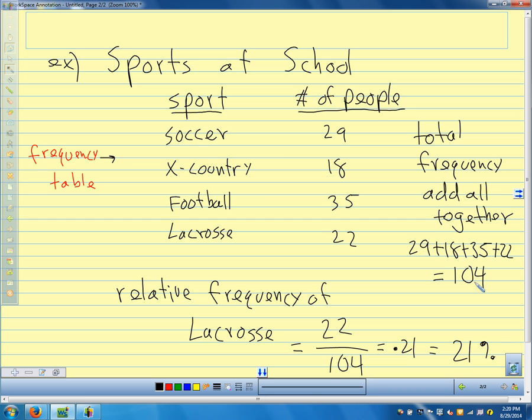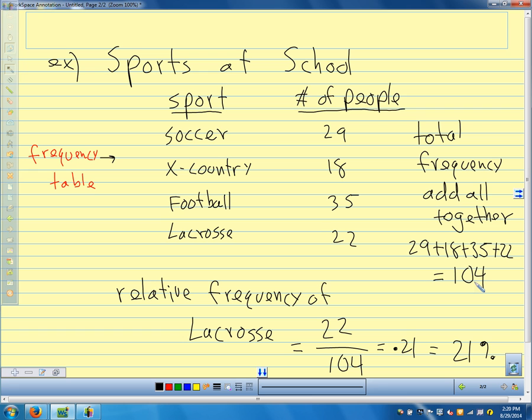Are we using some kind of mathematical formula to figure out how many people are playing? Or did we count them? We counted them. So we're actually taking something out of the box and counting it. So we're doing an experiment. By counting these people, we're doing an experiment. We're talking about experimental probability.